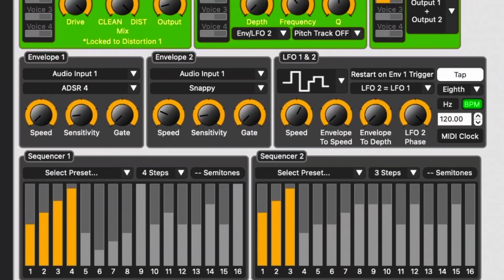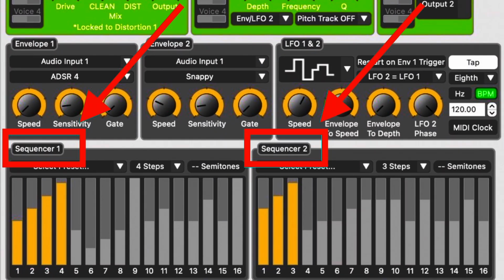So for starters, there's sequencers in the C4 Synth. All they're doing is letting you pitch shift in different ways. You can write a sequence of many different pitch shifts. We're going to look at that and just run pitch shifts on a clean guitar sound. But the cool thing is that there's 2 sequencers, and you can run them both at the same time.